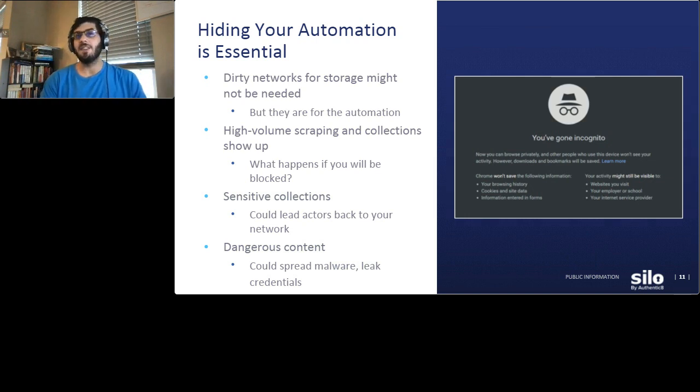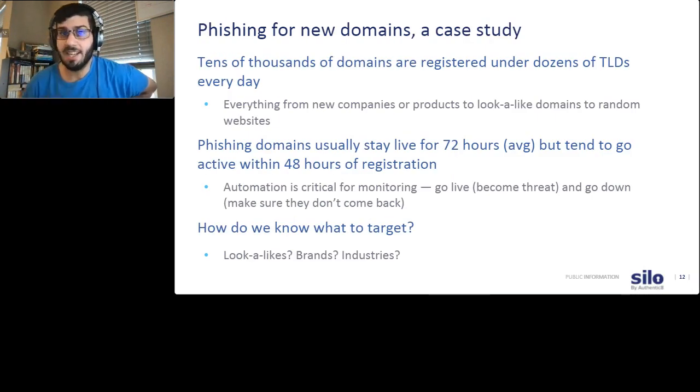So now let's dive into automation using a real-life example. Over the years, one area I've been fascinated with in the world of cybersecurity is newly registered domains. There is just so much information that can be gathered by just monitoring what domains are being registered. So I decided, let's use a little OSINT automation to find some interesting information related to these new domains. And boy, did we find some really interesting information. Now, before I dive into the actual findings themselves, I do want to give an overview of what we did and how we did it.